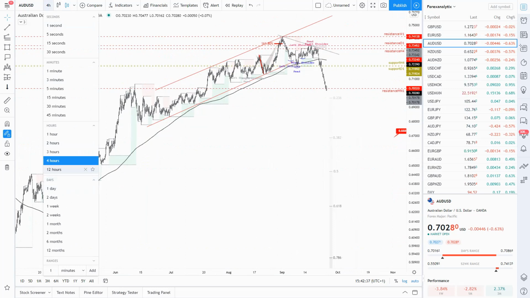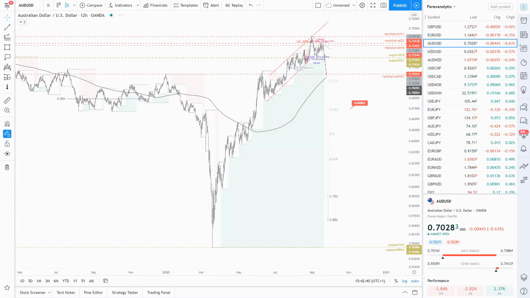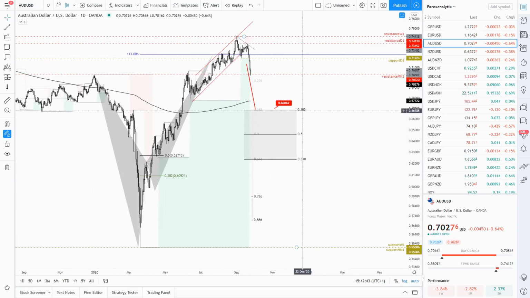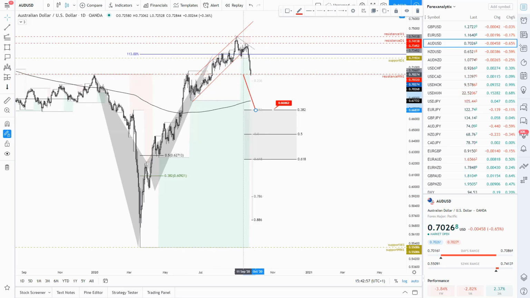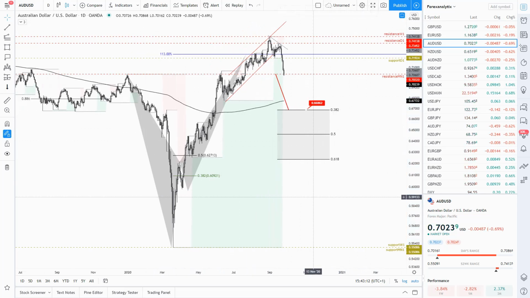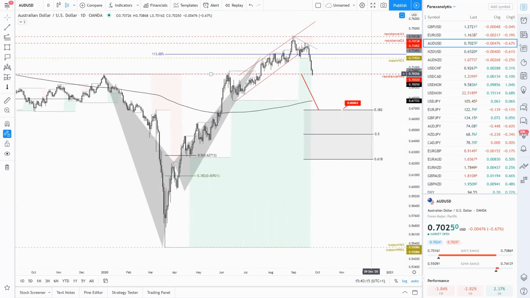Of course, on the daily, I am still aiming at that 38% Fibonacci retracement at 66.86, so that will confirm the sequence for the bearish Alt Bat pattern printed at the 113% Fibonacci extension, with the default target projected at the 38% Fibonacci retracement level. We are now approaching the 23% Fibonacci, the very first level of Fibonacci, which is not relevant for that specific pattern, so I need to wait for that sequence to complete. And of course, we are threatening the monthly fractal.